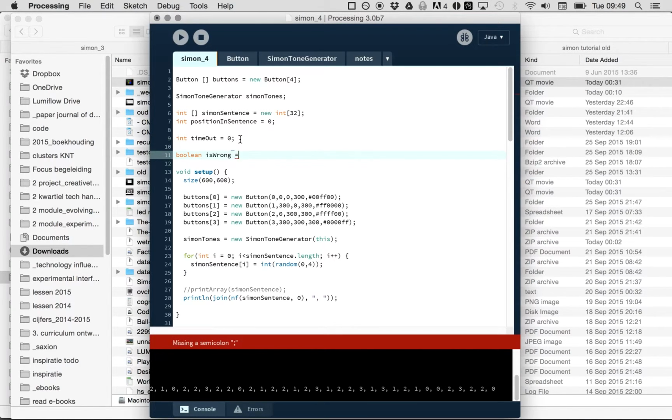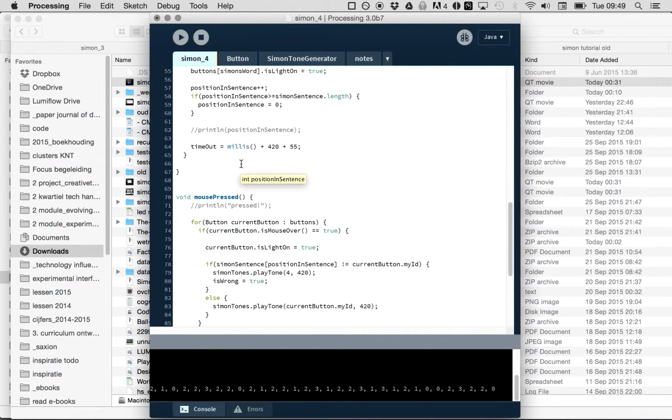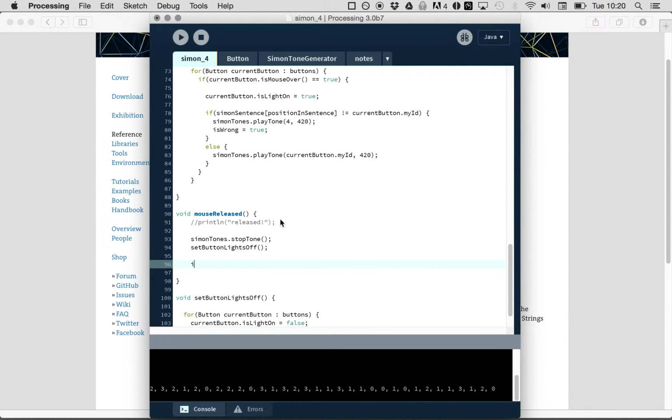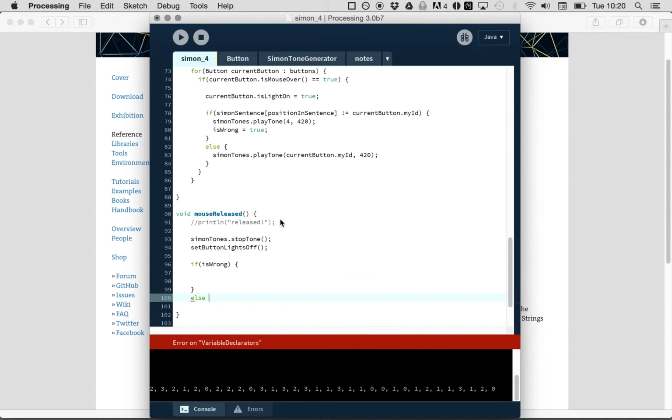Oh, sorry, it's not like that. False. Good. So based on is wrong, I want to do something when I release the mouse. So I say, okay, if is wrong, I do something else.